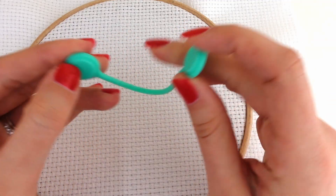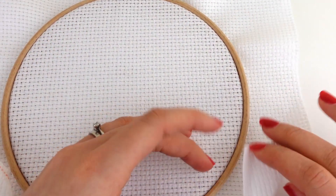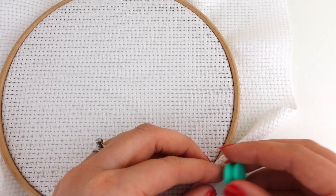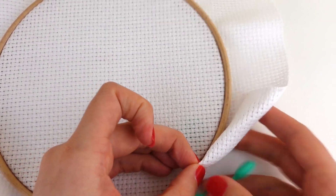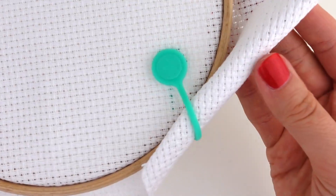My last suggestion in a finishing bundle is a finishing hoop. You can get all sorts of different shapes and sizes, but I really like these small hoops as they make for really nice little ornaments, especially at Christmas time. Adding pom-pom trims and some fabric would really make for a full set. My last stocking filler to share today is the magnet fabric holders — new to me but loved by so many of you. They come in different sizes and colors, and they keep that extra fabric out of your way when stitching, keeping everything neat and tidy.